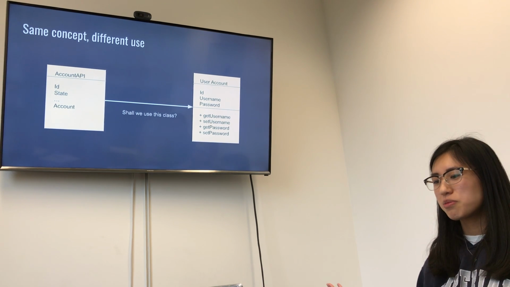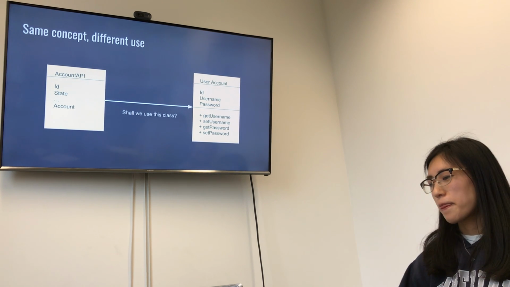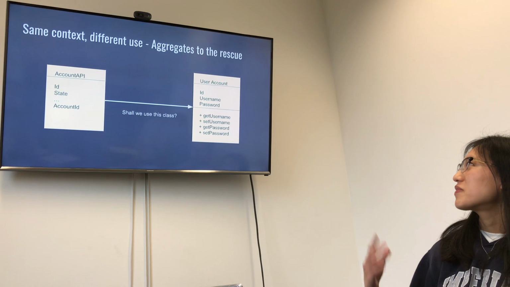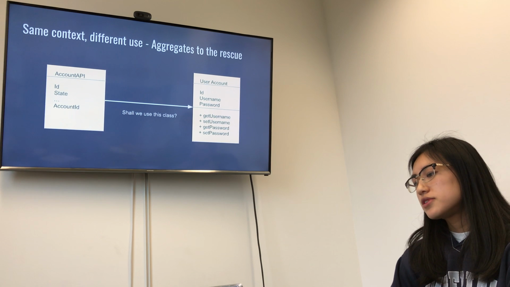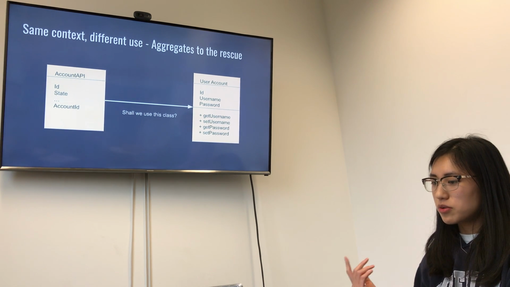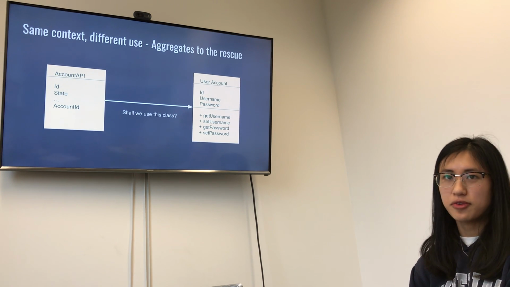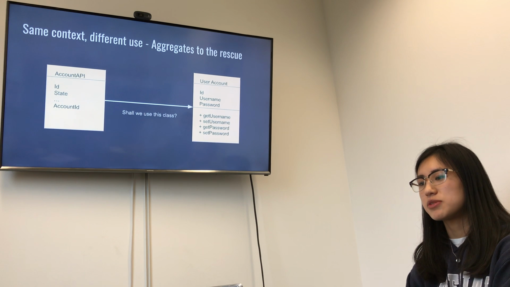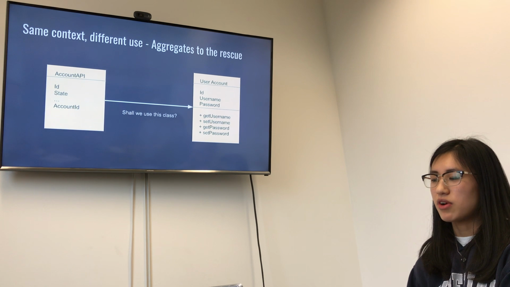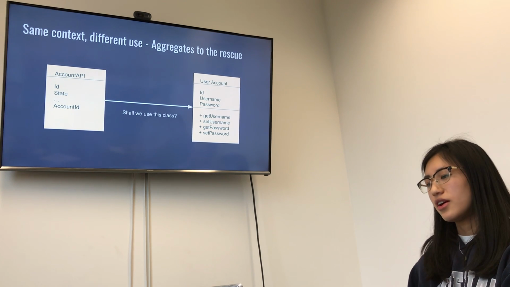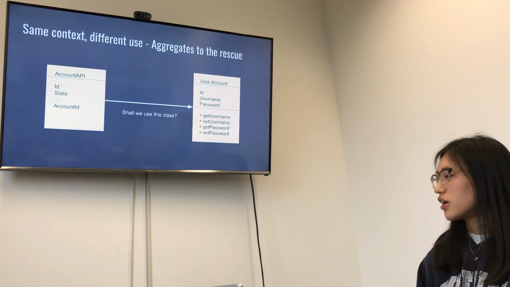Are we solving code dupe, or are we actually increasing coupling here? So there's this thing called aggregates to the rescue. Aggregates, instead of using an actual object, will use the primary key rather than the object reference. For example, think about a car. A car doesn't really care that it has four wheels or a steering wheel. All it cares about is, can the car move forwards? It just has to have the primary key rather than the actual object reference.